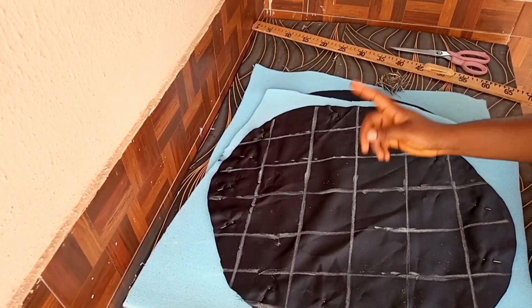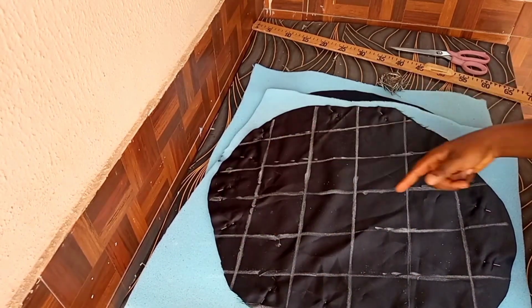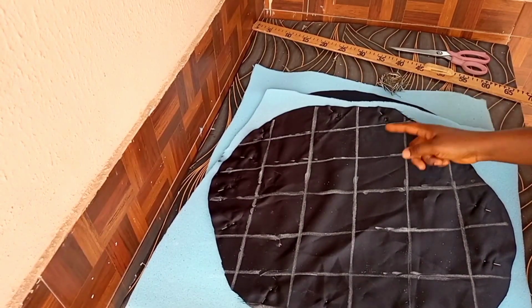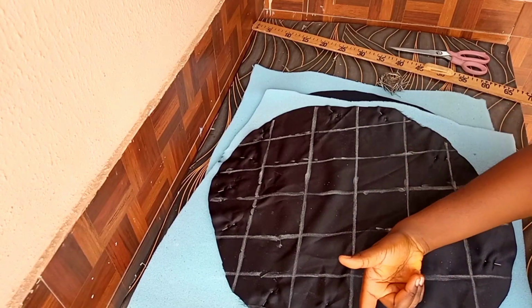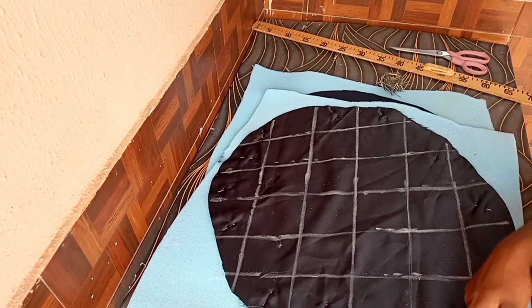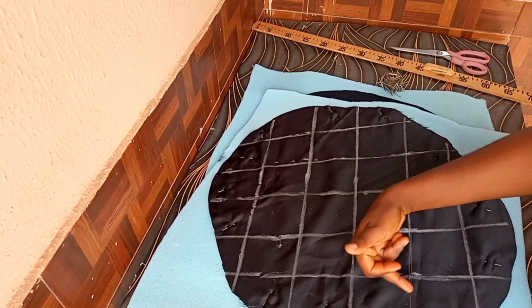After I was done using my pin to hold it, I'm going to go right on my sewing machine and follow this marked line and stitch on it. So before I follow the straight line and stitch on it, I'm going to first of all stitch the round of the circle so that I won't get any complication. Stitch the round of the circle before following the lines.